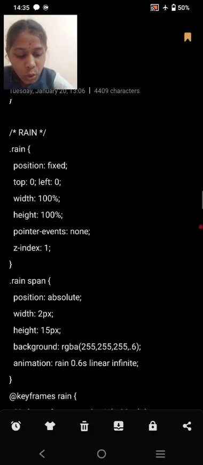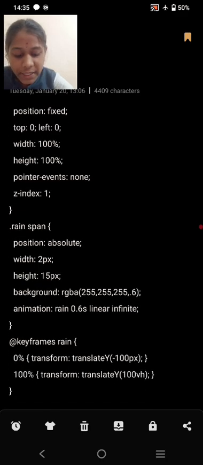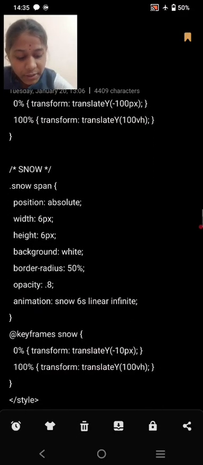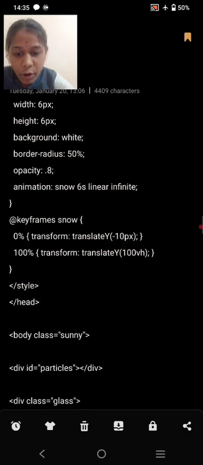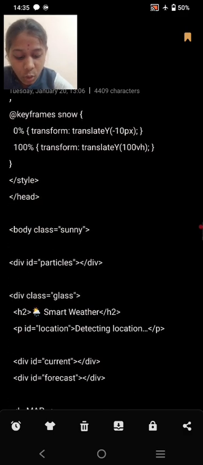Next one is snow, how it is created using characters. It is the end of the CSS code.